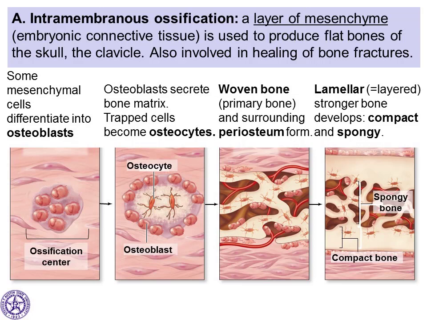An intramembranous, within the membrane. That membrane is going to be what we refer to as mesenchymal tissue. Now, y'all got that in lab, right? First class said y'all talked about mesenchyme. That's kind of a difficult conceptual idea for early histologists. If you don't really have an understanding or appreciation of human development or development in general, to think about this layer of tissue that can become any number of different types of cells. But that's mesenchyme. And within this layer of mesenchyme, that's going to lead to the production of a flat bone, our skull, maybe our collarbone.